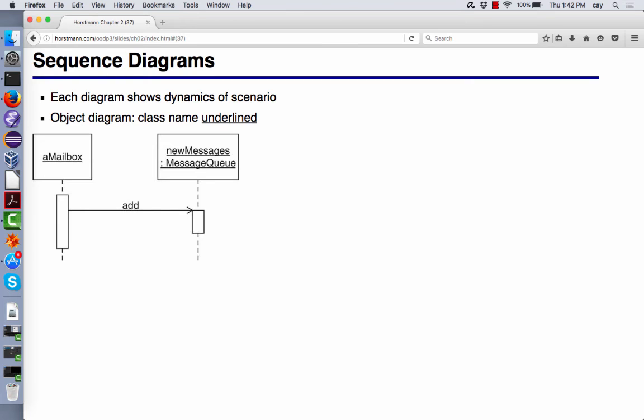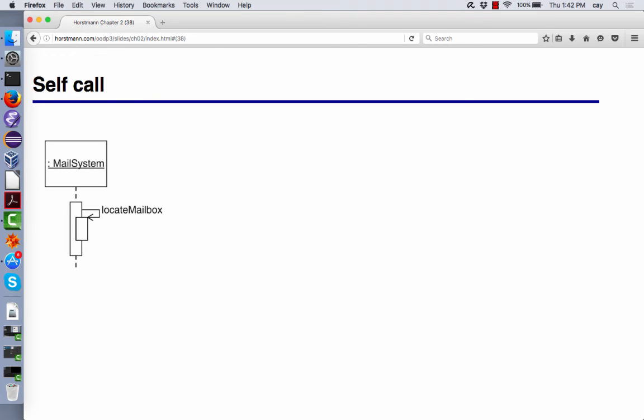So what you see here is the method call syntax. Sometimes it happens that an object here calls a method on itself. Notice here, by the way, we're not giving the object a name. We're just saying colon mail system. That means mail system is the class, and somehow we know which object we're talking about. In this case, because there's only one mail system. Feel free to say my mail system, colon mail system, when you make a diagram like that. But when you see other people omitting some of these obvious things, that's legitimate. So here, this mail system is doing something. We don't yet know what because we don't have enough context.